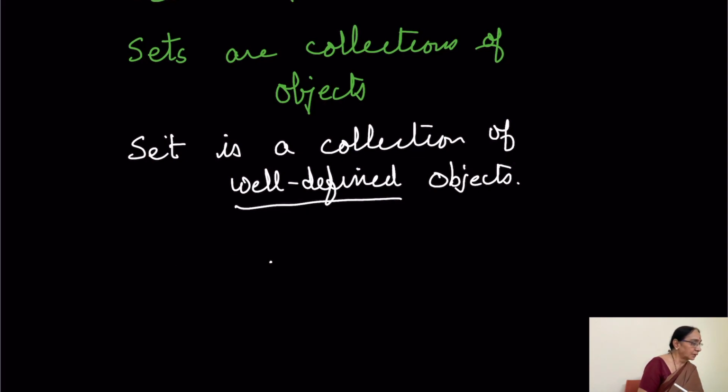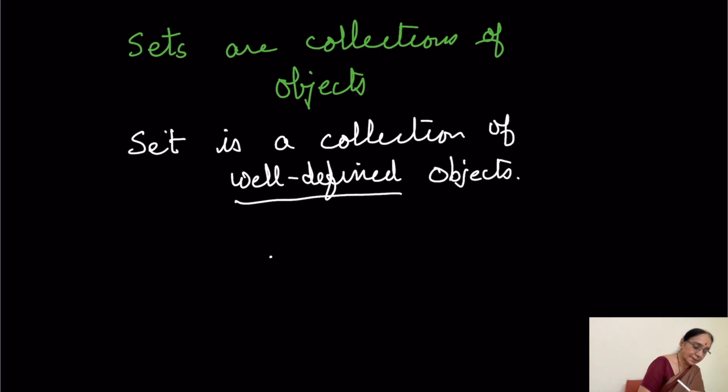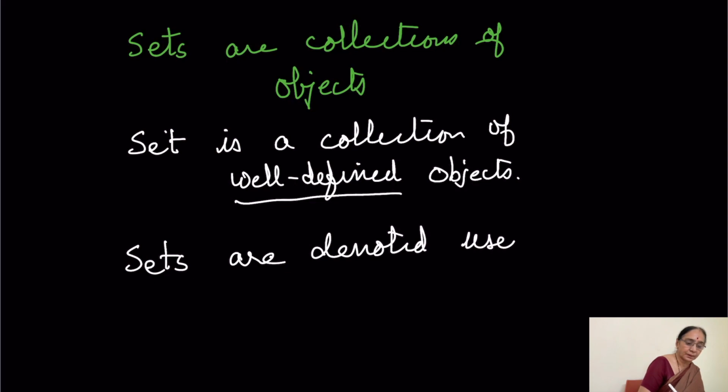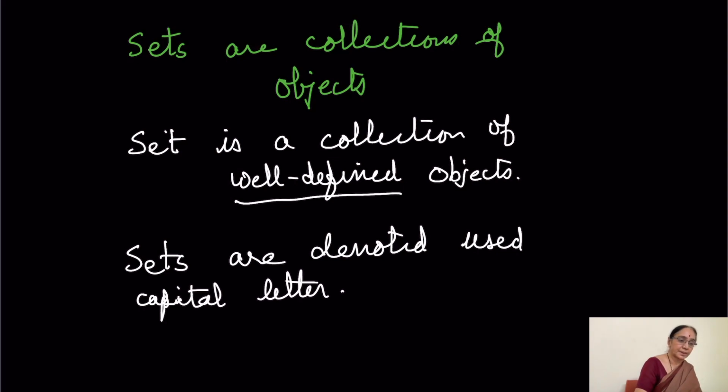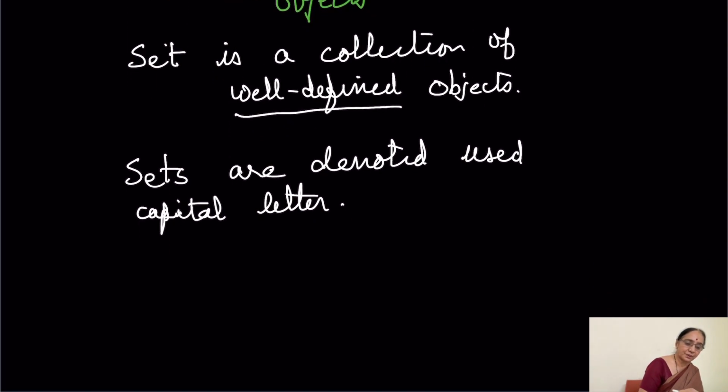So now suppose the sets are labeled with a capital letter. Sets are denoted using an uppercase letter, a capital letter. Now we have already seen sets. Do you recall whole numbers, then your integers, rational numbers? Those are all sets, and we have used alphabets to denote those sets.